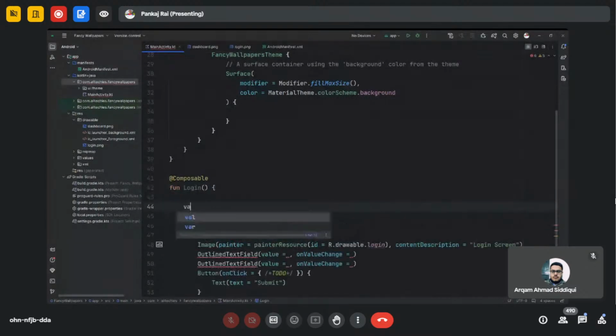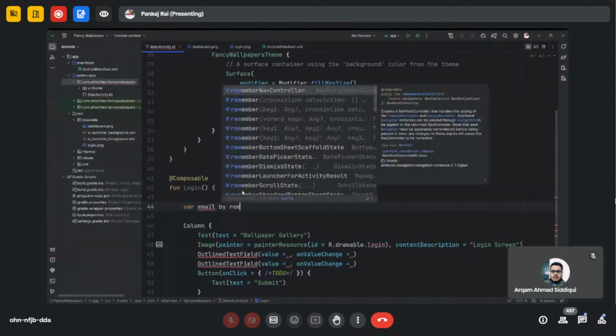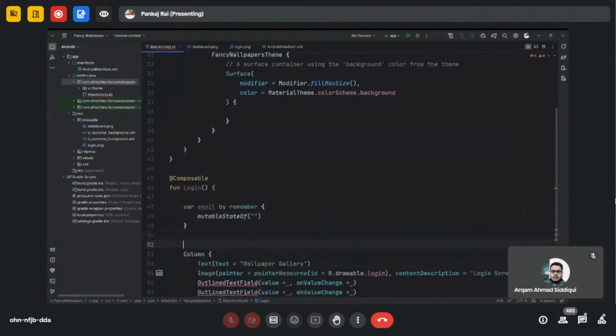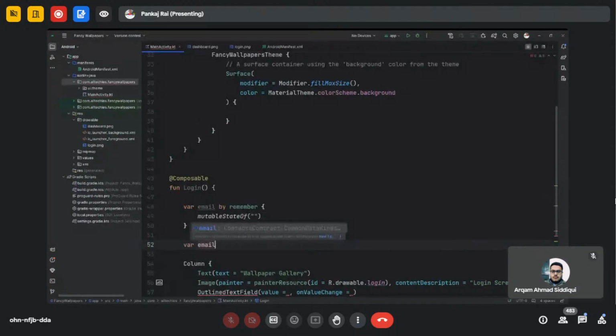So let's quickly have two fields. One is for email. We can say val email by remember, mutableStateOf, with an empty string. The one thing which you might have seen before was val email colon String equals to something. This is the way through which we create a variable.